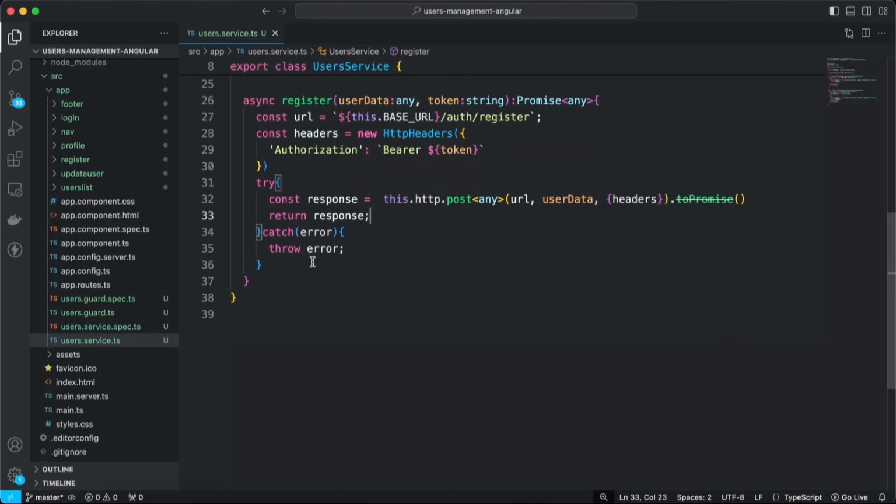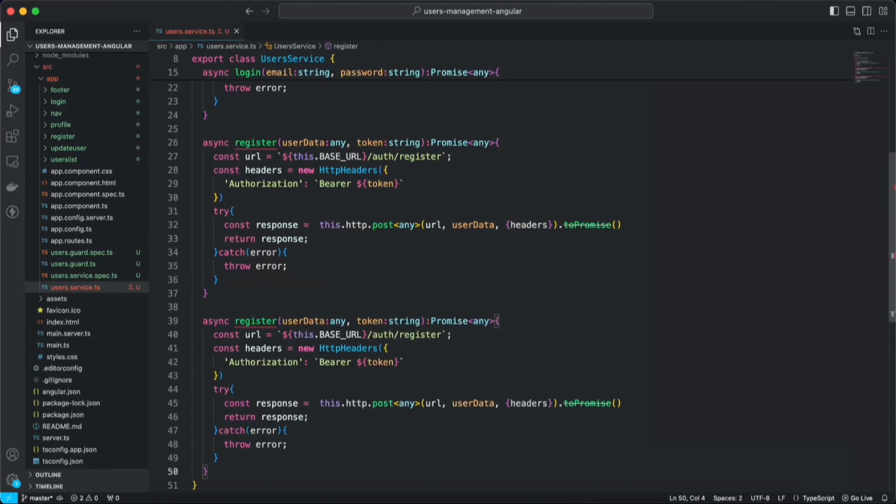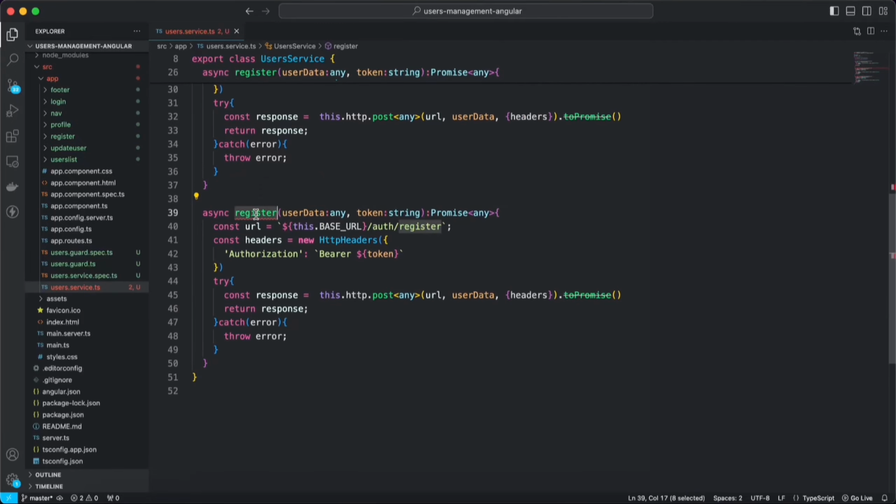So I'm also going to create a method to get our users. Let me zoom this out a little bit. So I'm just going to copy this as well. I'm going to paste it over here, and I'm going to make some little modification. Let's just call this get all users, and this is only going to pass in a token, and the route is going to be admin slash get all users.